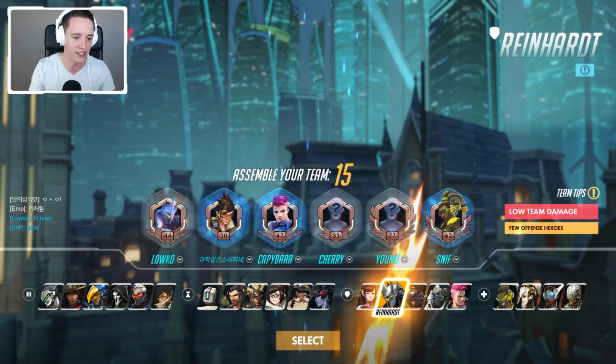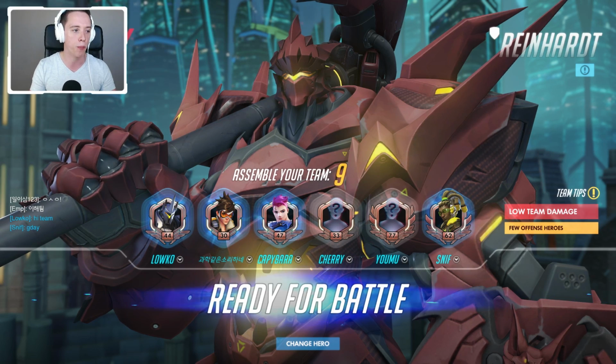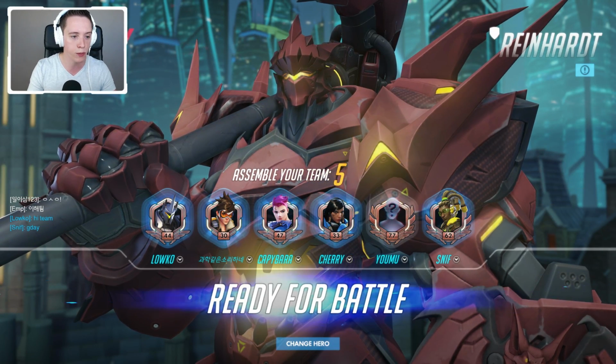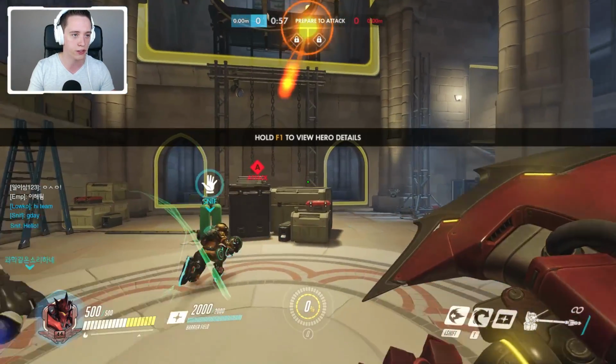Now, we are currently on the attacking team on King's Row. So I think it would be very helpful if we are going to be running with a Reinhardt who can really help push towards A in particular. We'll see though, we'll see. Obviously, we do need some more offensive heroes. So far, so good. And obviously, like, the longer this goes on... Oh, nice. We have a little setup here.